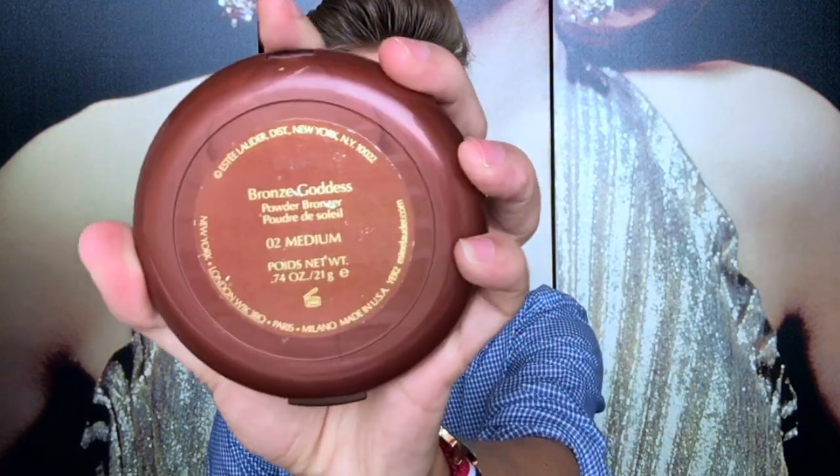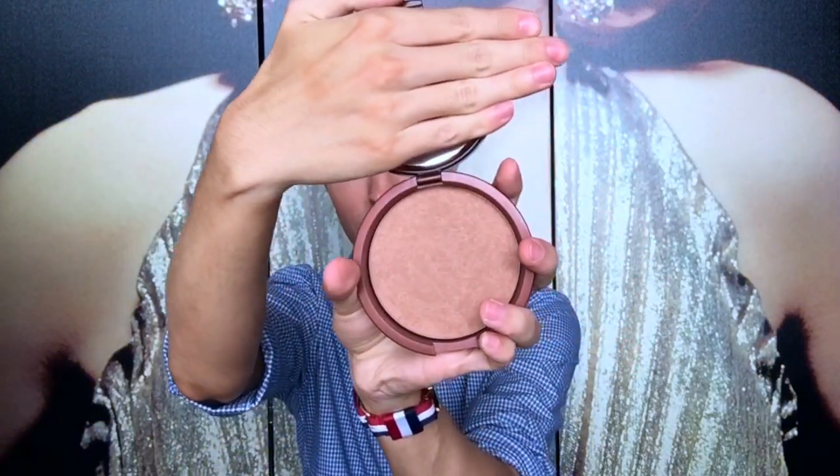I used to use this when I didn't use the self-tan. It used to be brilliant. I used to use the shade Light. This is in the shade Medium. But as I say, I thought I'd put this in just because I have used it the longest. It's just a very easy one to go for. It's just always in my makeup bag. As I say, I'm using it less and less as time's gone on, but I do really like it, and I like the size as well because you can use this on the body, and that's probably what I will use this one for.